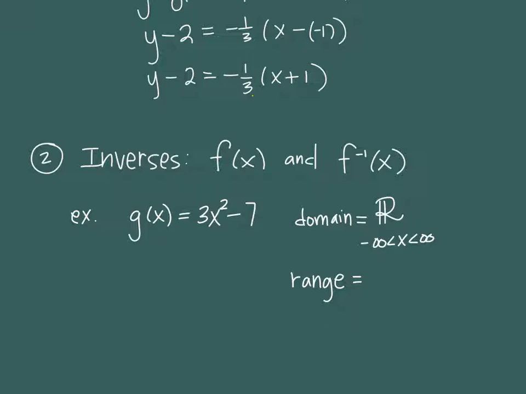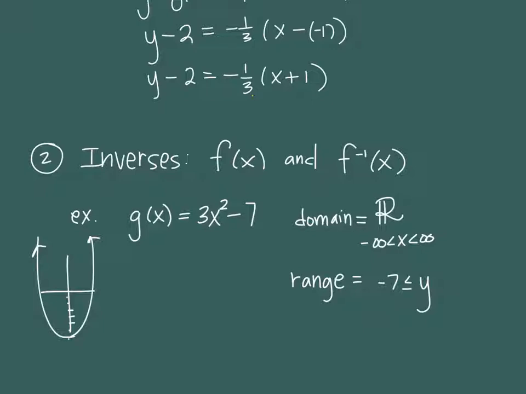I also know that the minus 7 drops this parabola 7 units below the origin. So if I was picturing this in my head, I'd go 1, 2, 3, 4, 5, 6, 7, and I would know that the parabola is going to generally look like that. That helps me with the range. And so the range of this function is negative 7 is less than or equal to y. So y is greater than the value of negative 7. That would be the lowest.